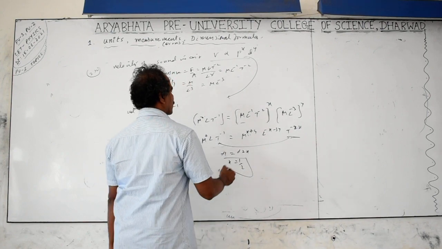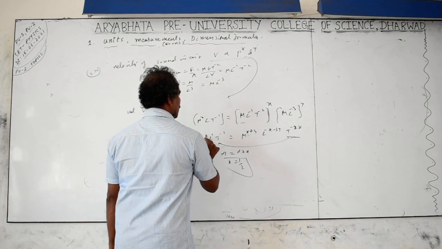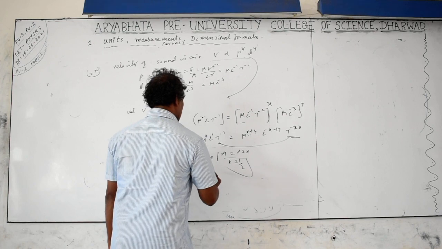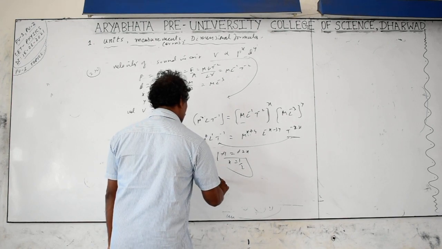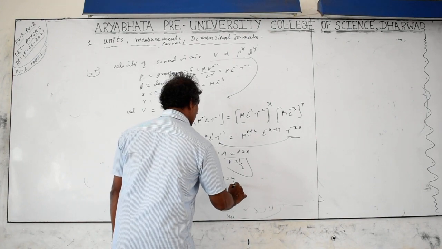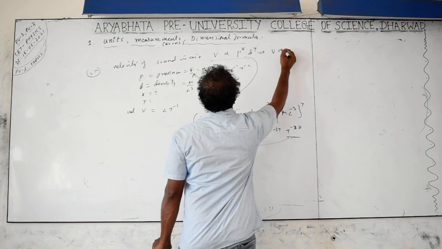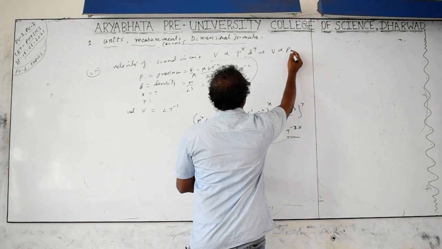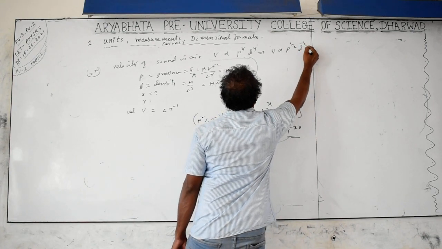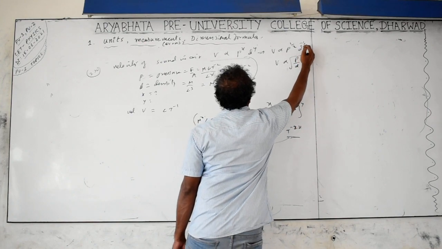When you get X, you can find out Y. You can take any of these equations, I will go for this 0. So if you take the M comparison, 0 equals X plus Y, Y equals minus X, which means minus half. So we can write V proportional to P to the power of half, density to the power of minus half. D to the power of minus half means V is directly proportional to the square root of P by D.